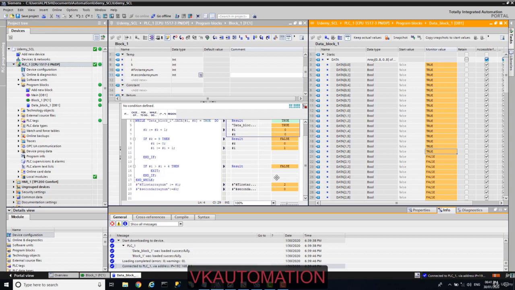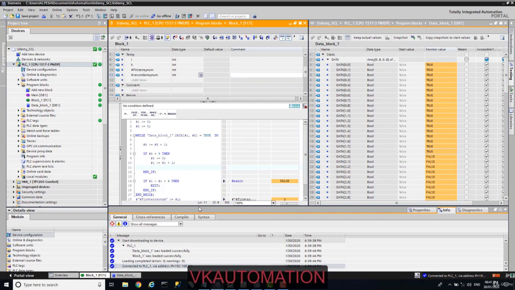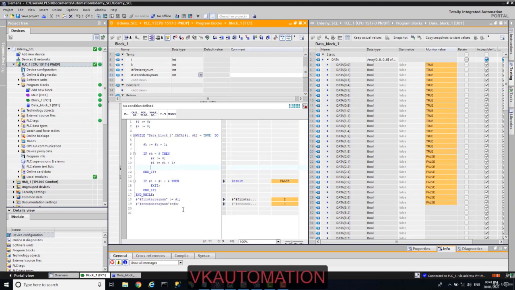You can use this type of programming logic in a conveyor system, where you want to confirm that this data value is true. Until it is true, you do not need to move ahead. So thanks for watching this tutorial. This while loop is really interesting, and if you practice more on this tutorial, you will have very good knowledge.